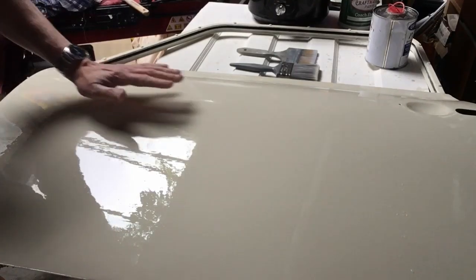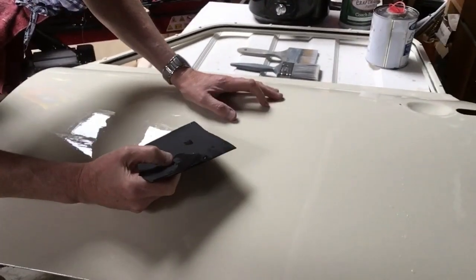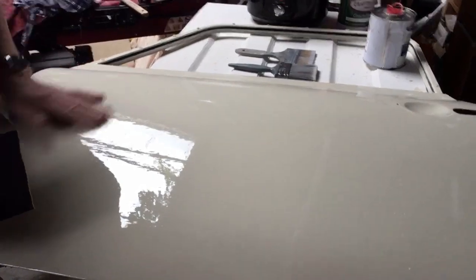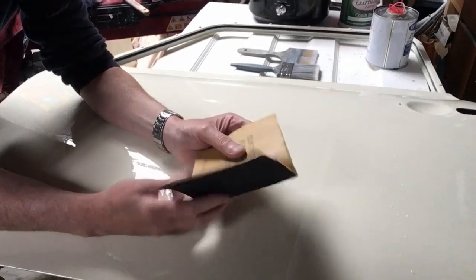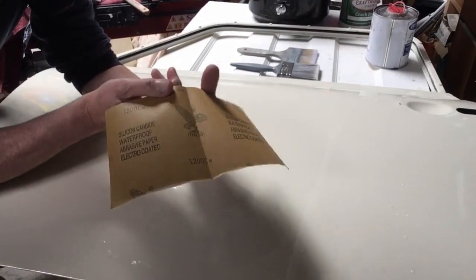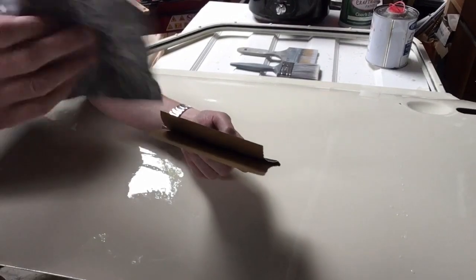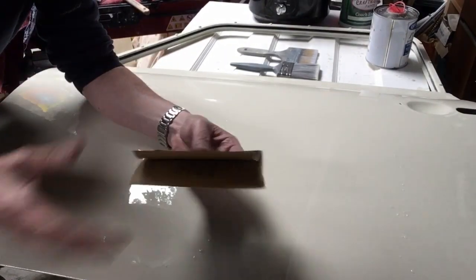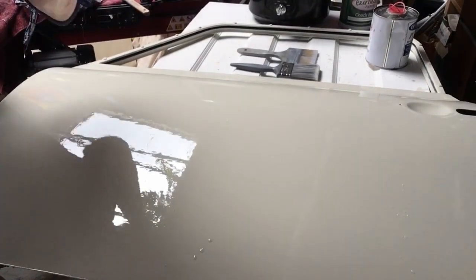I have been asked to explain about the rubbing back between coats. As you can see it's quite a shine on it. Some people might think it's okay but I don't want to do that. I'm going to be using 1200 grit to start with and then I'm going to go on with 3000 just to make it nice and smooth. So I'll make a start, just get the glasses on.